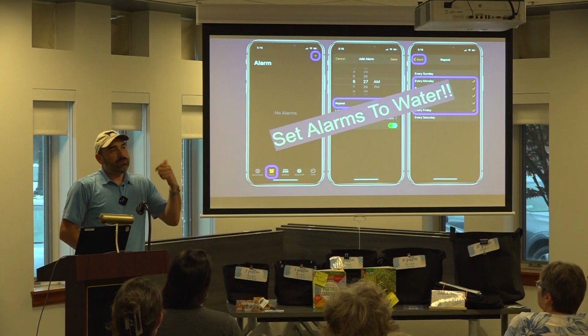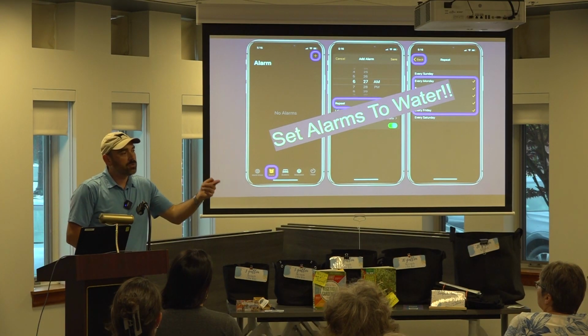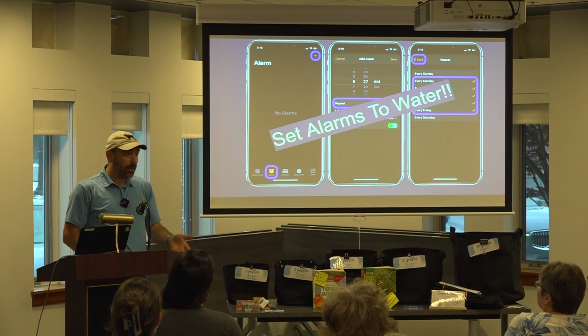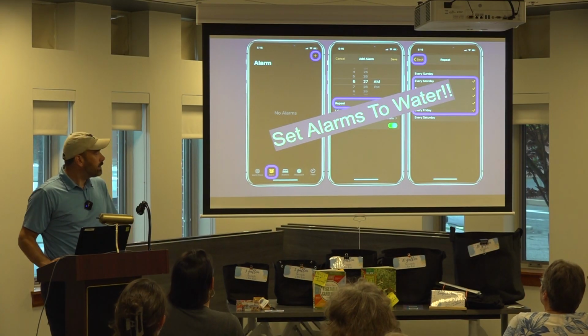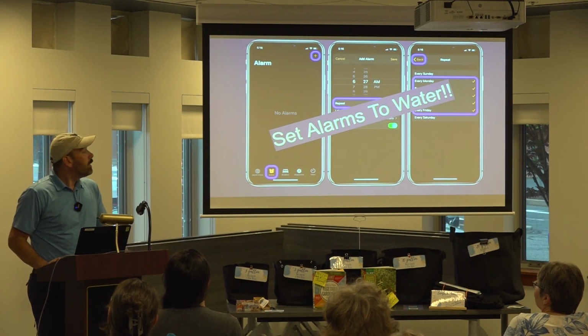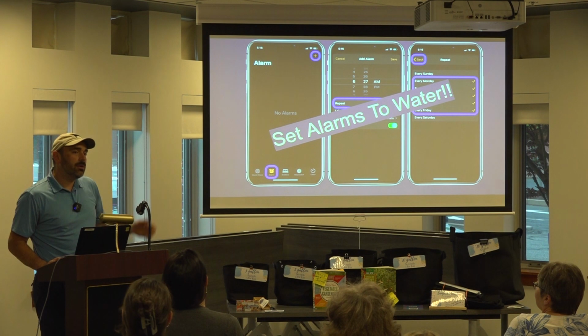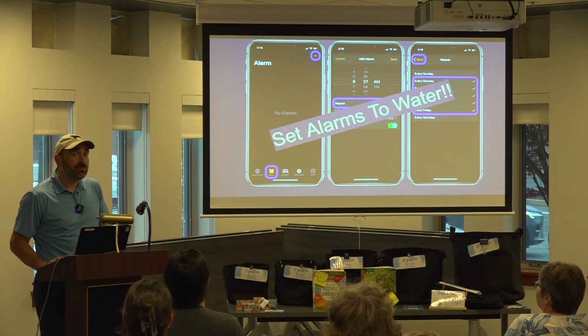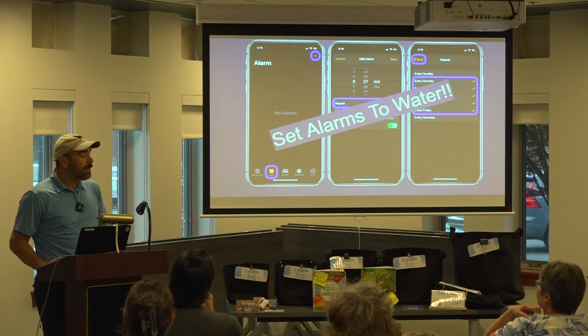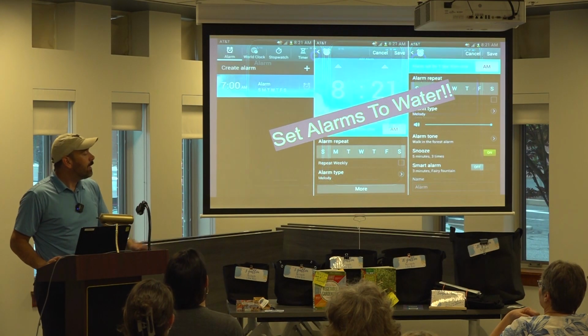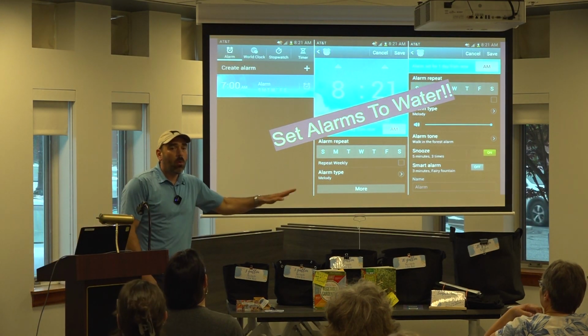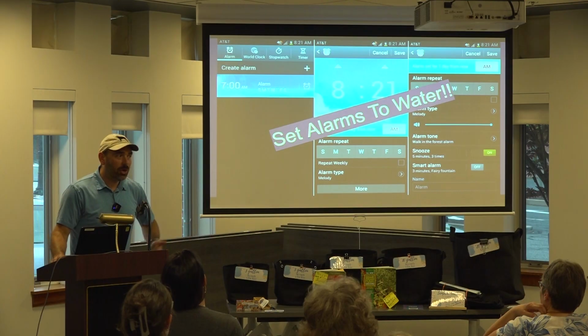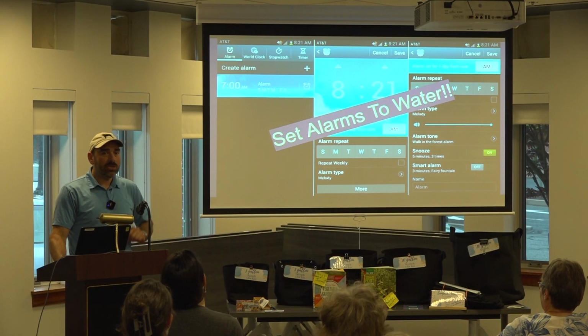Because if you leave for work and the plants were dry, by the time you come back, they're dead. And then you're like, oh no. So the same thing, if you got somebody taking care of your plants while you go on vacation, try to get a neighbor who can come over a couple times a day. Containers dry out more than a garden. You're going to need a twice a day check.